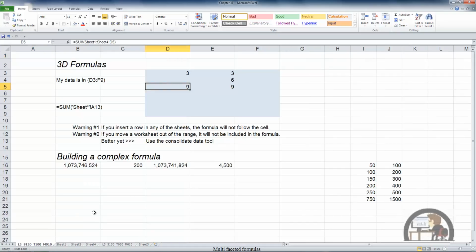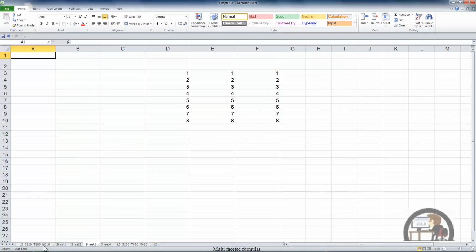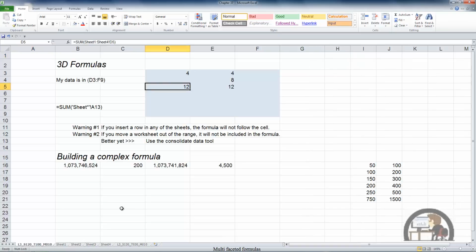And even though my sum formula didn't change, it says sheet 1 to sheet 4, that reference of that range of sheets beginning with sheet 1 to sheet 4 is not an alphanumeric reference, it's a geographical location reference. So if you move your worksheets around in your workbook, again, your sum formula, your three-dimensional formula, may give you a result that's different than what you intend. I can move sheet 3 back in that range and reestablish the result that we started with.